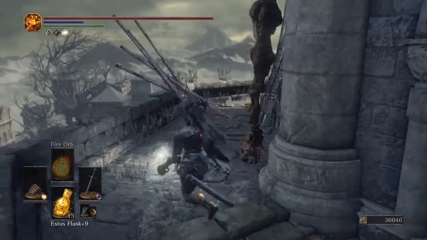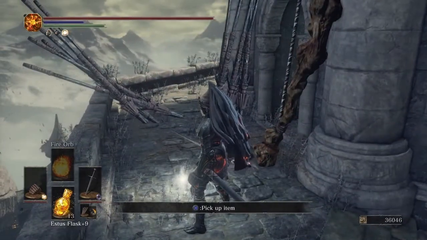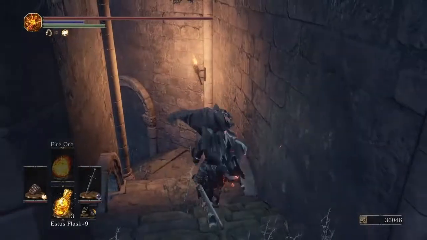And as long as you picked up all the white branches around the trees, he'll already be dead. If not, you can just kill him. We don't need him anymore at this point. And you can pick up the Hawk Ring, which extends the range of your bow.